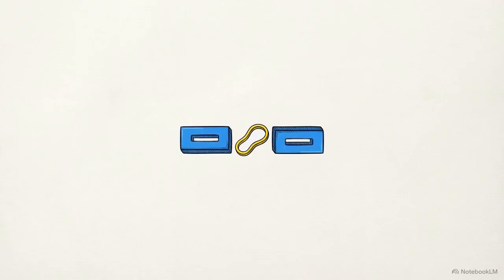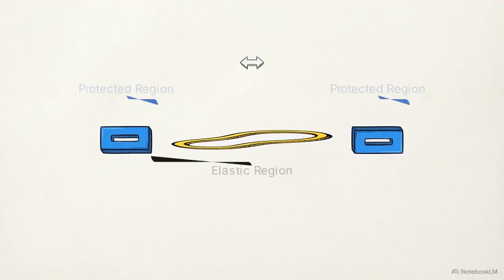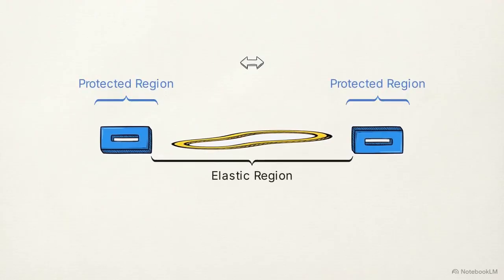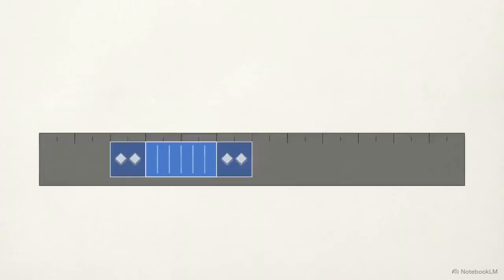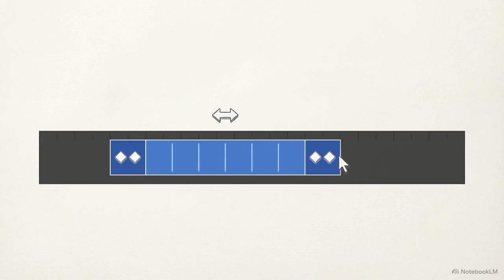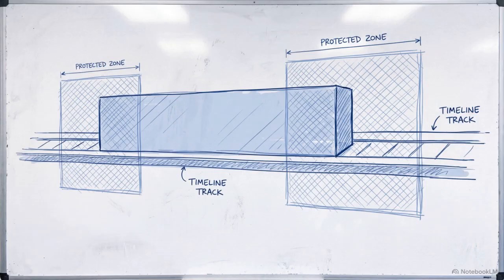Look at this diagram of a rubber band capped with rigid plastic ends. If you pull on both sides, only the middle rubber section expands. The plastic casings don't stretch at all. They maintain their exact original shape. We apply that exact same logic to a logo reveal. We want the middle of the clip to stretch infinitely to fit any edit, while the intro and outro animations remain permanently locked at their original speed.